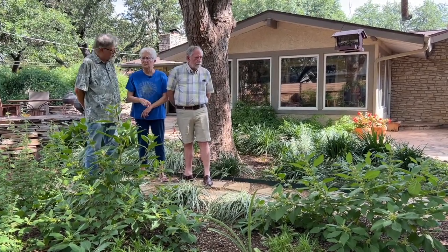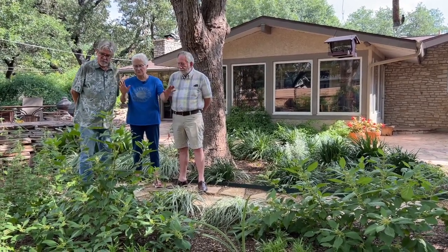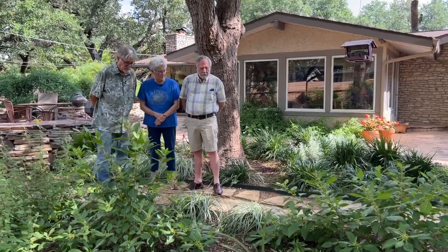I was going to say, in the fall do the birds come in and feed on them? Not until they're ripe. Right, but then they really come in. And they will strip these plants of the berries, which is fine. And we love watching that happen. So it's been very pleasant.